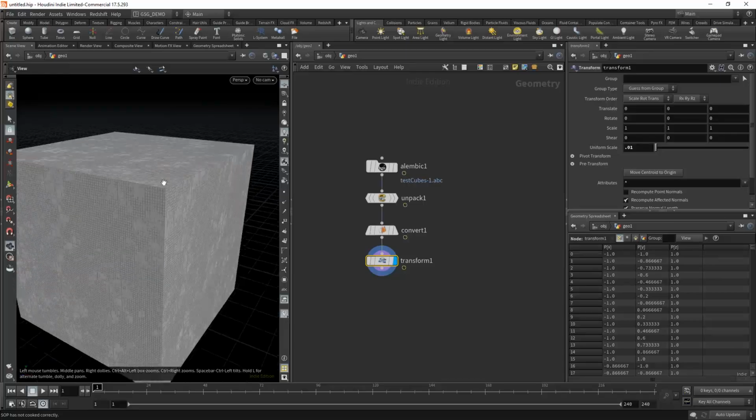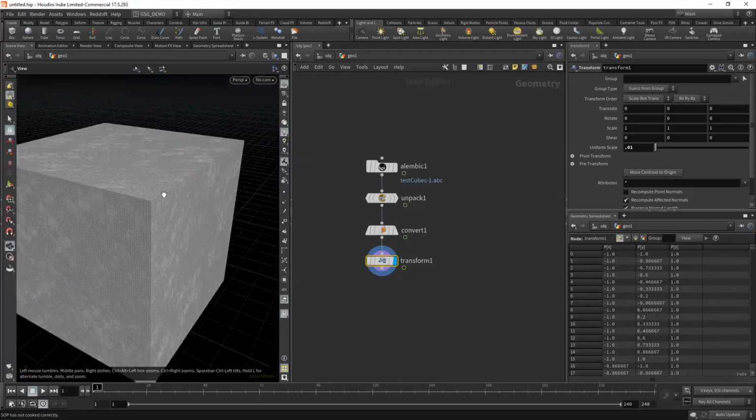I can tell, though, that we have a lot of intersection going on, and that's because we have 2 cubes, right? We made 2 cubes. One was a really dense cube, and one was a little less dense cube, and they both have different levels of noise and stuff going on. But right now, they're kind of intersecting each other. I don't really want that. That's not really going to work for me.